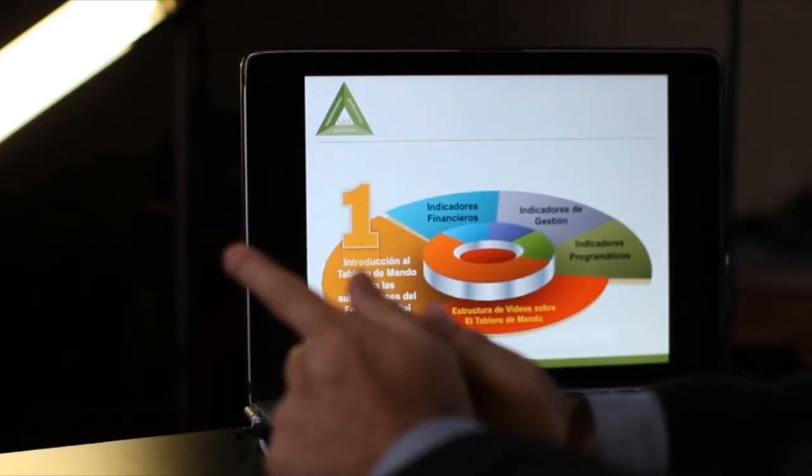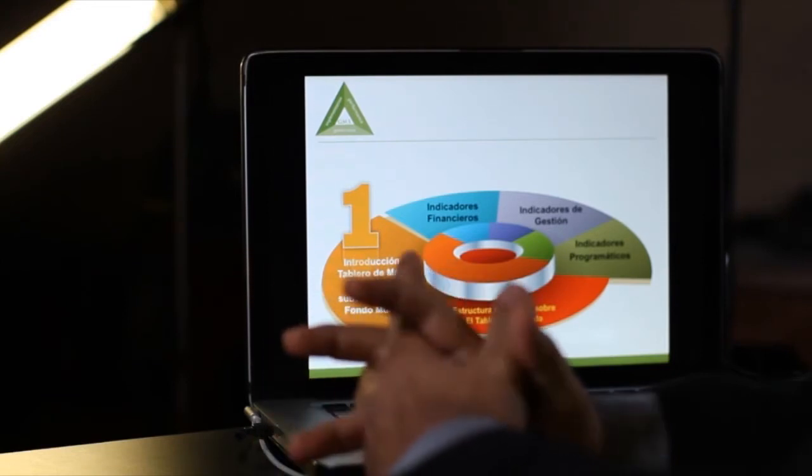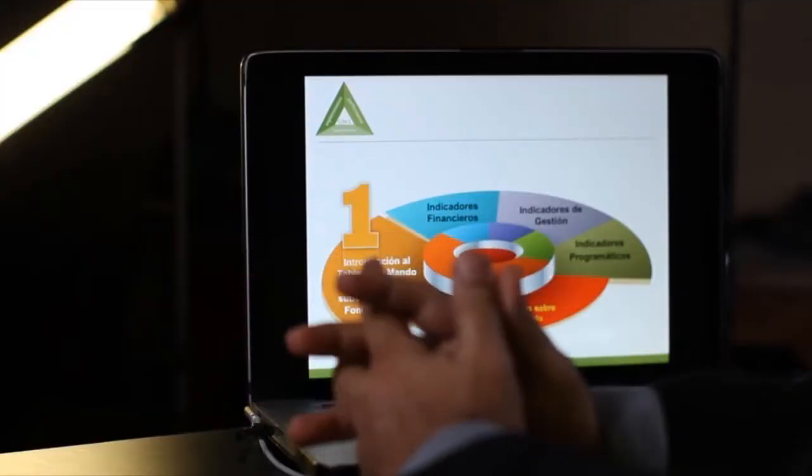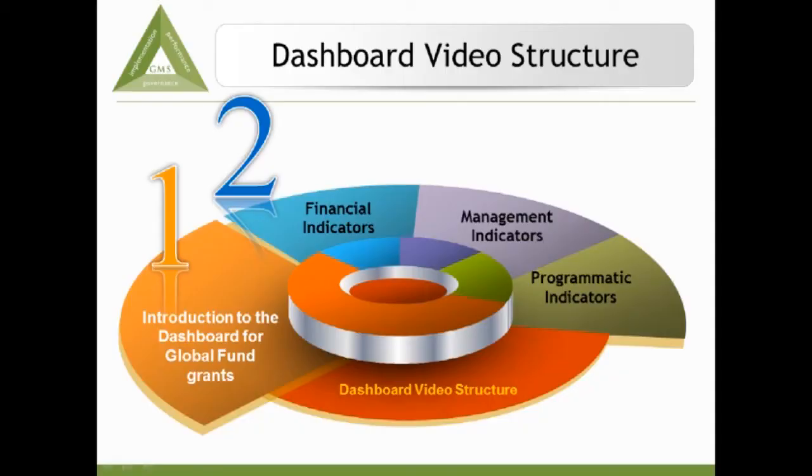We're in our series of instructional videos, and this is our video number 2. As you might remember, in the first video, we had the opportunity to introduce to you the dashboard, its uses, advantages, and its characteristics, and the added value that this gives the country coordinating mechanisms. In the second video, we will be exploring the dashboard tool, a tool developed in Excel. We will be giving information on all of the financial indicators. Let's start our second video.